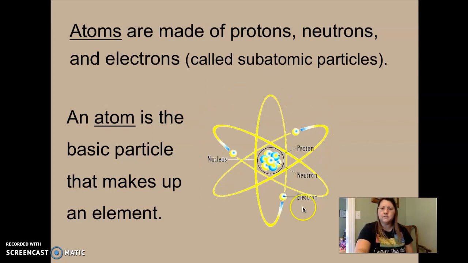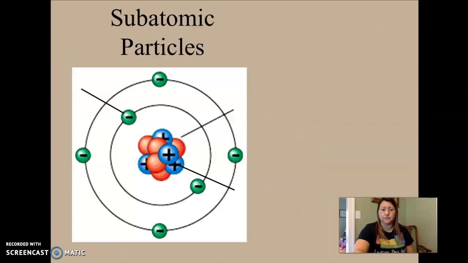You have this little image here that is the basic representation that we have of an atom. A lot of people, when they think about atoms or chemistry, bring this image to mind. This is one particular model, one particular representation, and we're going to be looking at a few others. This is a Bohr model, B-O-H-R, named after Niels Bohr, the scientist who developed this type of model. It shows the locations of our three subatomic particles in a very clear, linear way.